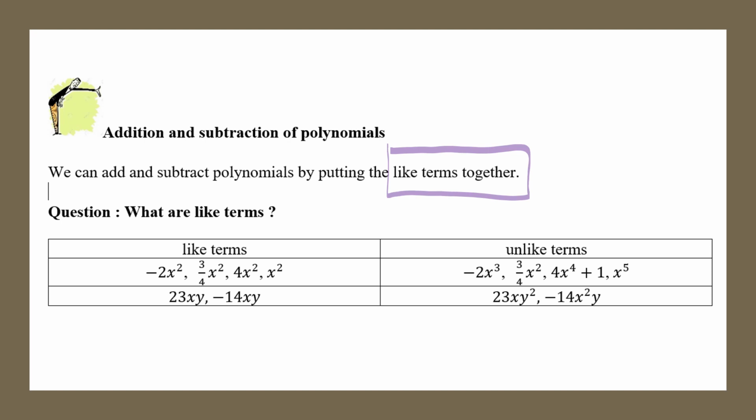And if you look at the second one, can you see that you have an x term, but this guy is x squared, different power. You have a y term here, but the power of this y term is different from the power of this y term. So they are considered unlike terms. So we can only subtract or add like terms together. That's for polynomials. But if you're talking about multiplication, we can just multiply like and unlike terms together. There's no problem. We'll do some of these questions later on.